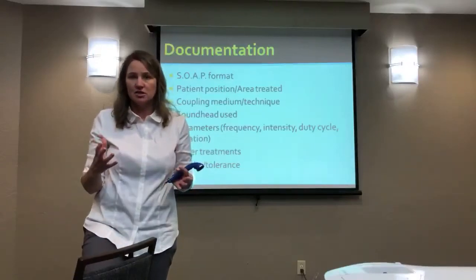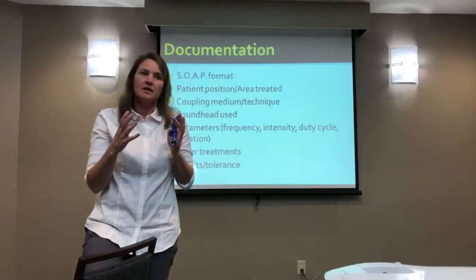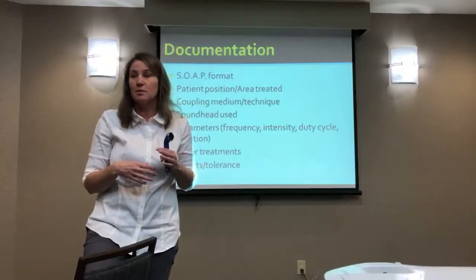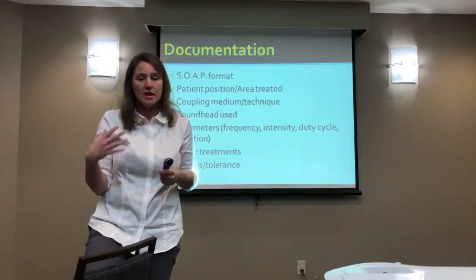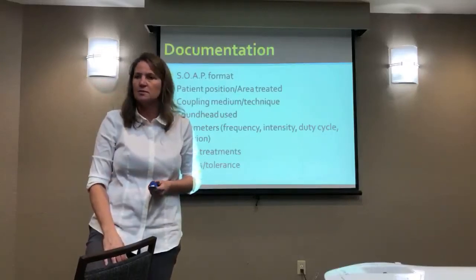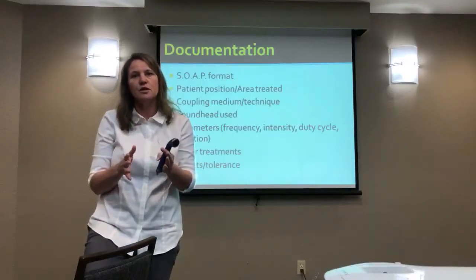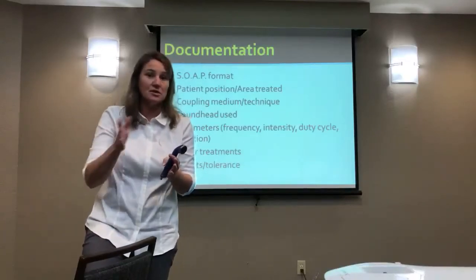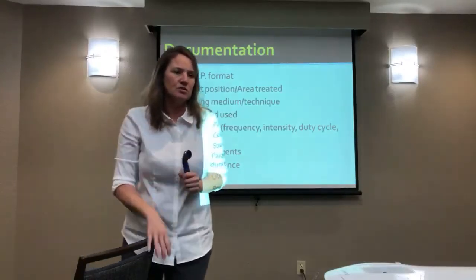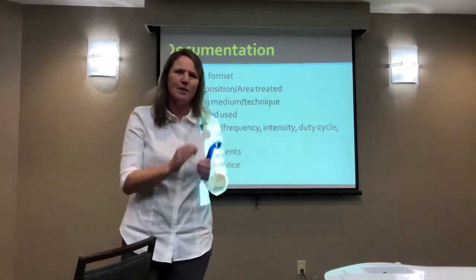I don't have the magic ticket for how to do that so much as we communicate a lot and we try to work as a team and keep the same therapists on as much as possible, assuming that we're getting good results. Because if you have a different therapist treating someone every day, I don't really know how you can expect to get as much progress as someone who is able to say, well, we did this yesterday and we didn't improve, so let's do this tomorrow. So again, I can't really fix that. We're going to do some case studies here in a little while, and if you have questions on how to document that, let me know.